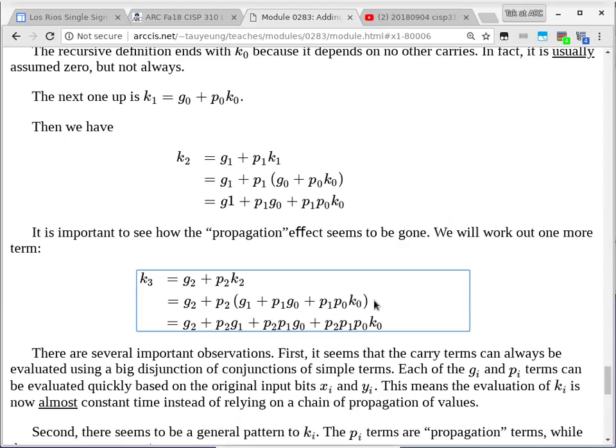Okay. Sorry? Go ahead. I think you got the answer. With AND gates and OR gates, right? So we got one AND gate here, one AND gate here, one AND gate here, and then whatever the output of these AND gates are, plus the G2, they all go into one OR gate, right? And then the G0 and the G's and the P terms have their own little gates to compute those results from the X and the Y's.